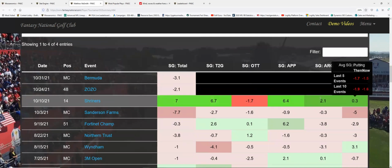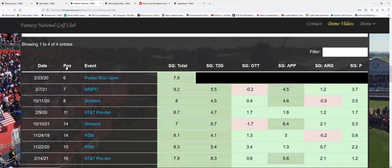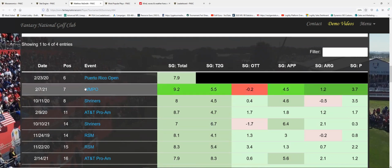Last time he's actually had a nice solid round was at Shriners, but it's such an easy course, kind of a scoring fest, that it's really hard to get a lot. The Waste Management was the last time that he would have showed up. Funny enough, I look at that course as kind of wide open, not tree lined. What I'm going with is some guys, when there's trees going down the fairways, maybe struggle a little more than when it's wide open and they can just kind of let her go.